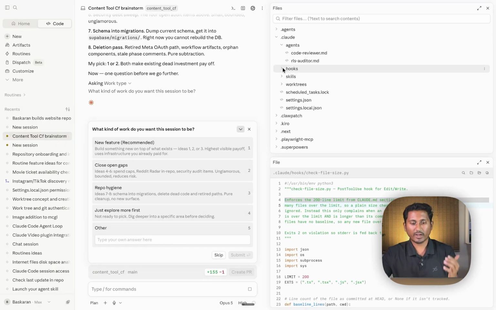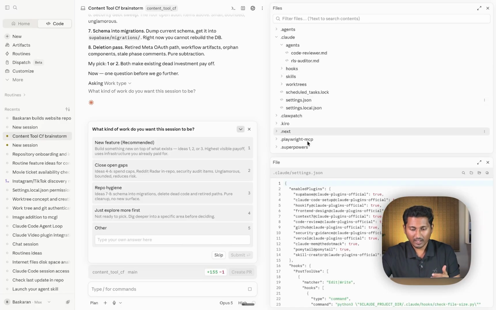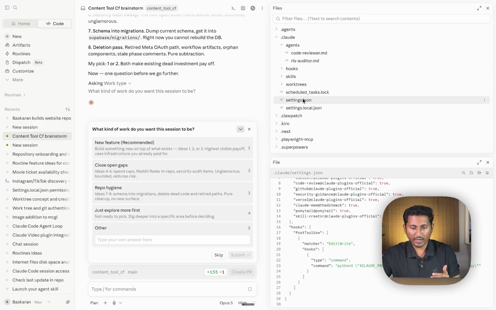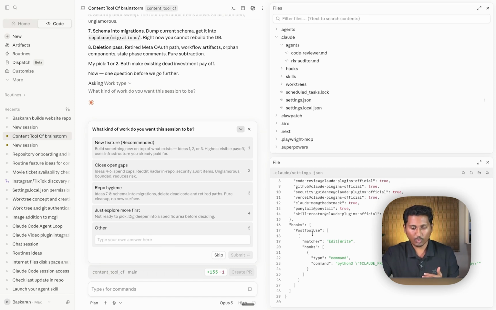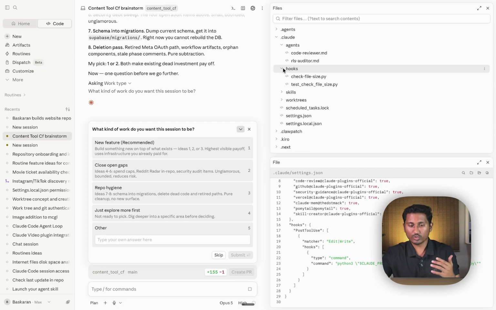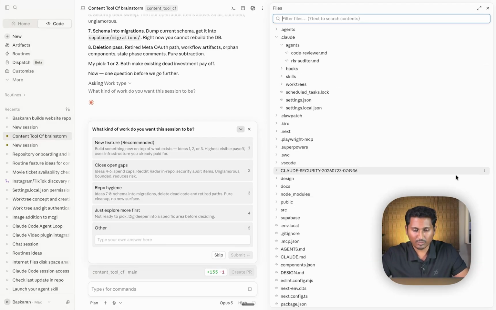You can always find the hooks in the Claude hooks files. And also you can find it from settings.json, where you can see the hook you're going to use, which is post tool use, and what it's going to do: edit and write. And this is the command, the file that it's going to execute. So the main file would be in settings.json, and the script file, which is the code it's going to run, you can find in the hooks subfolder. Yeah, so that's mostly it.